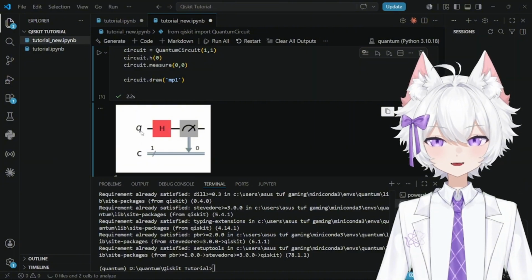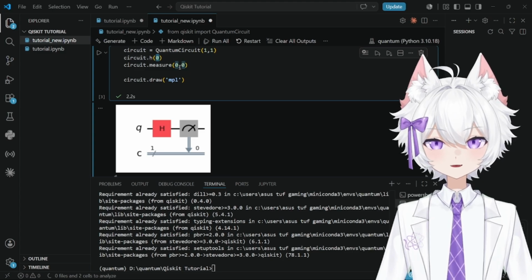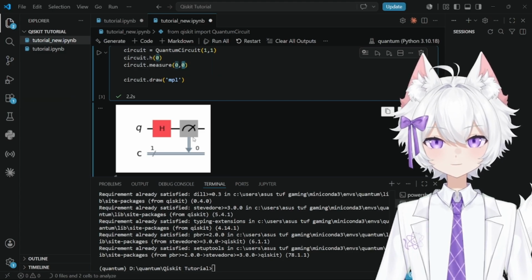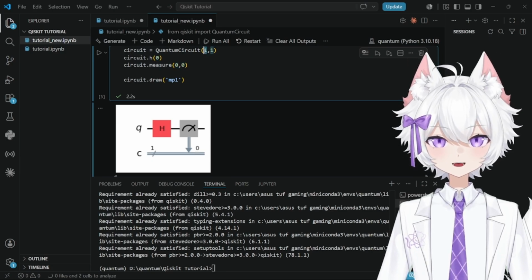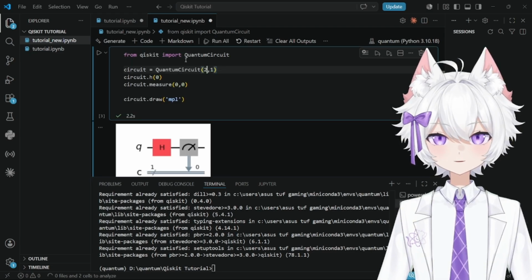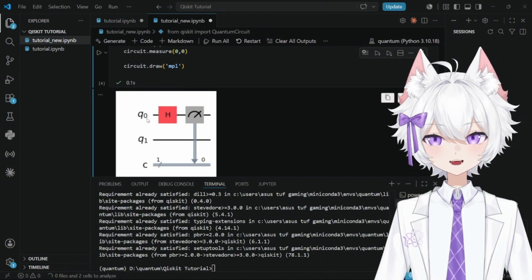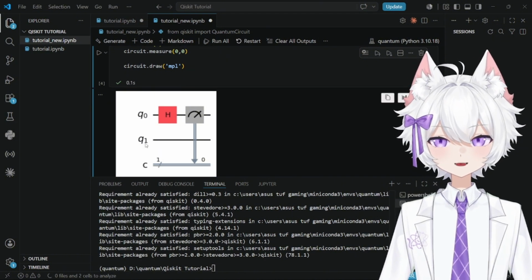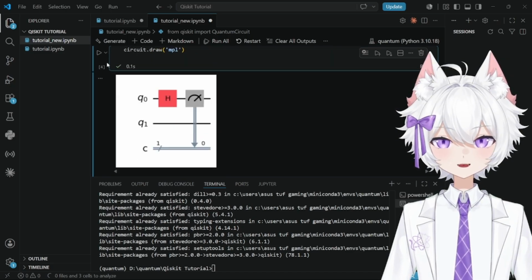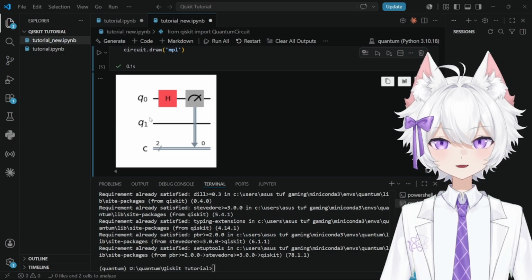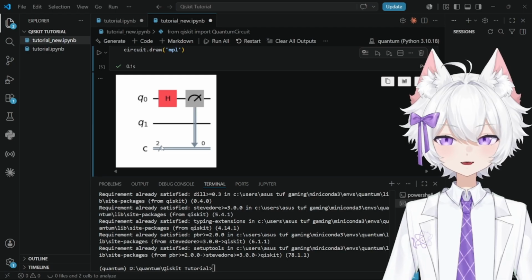This line is qubit number 0, and it's going to be measured and put into classical bit number 0. If we increase the number to 2, it's going to have 2 lines: this is qubit 0, this is qubit 1. If we increase the classical bits, it means there are 2 classical bits here.